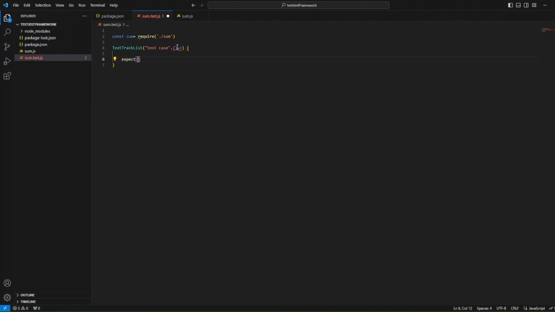And here we put the sum, and also add the toBe. And we expect the sum to be 3 because we wrote in our sum function return 1 plus 2, which is 3. So we are just going to write the toBe function to be 3.